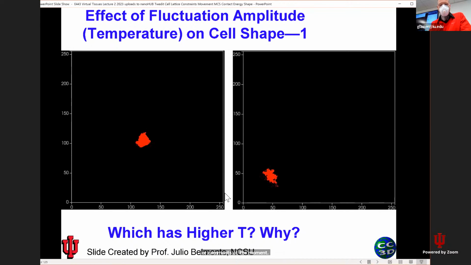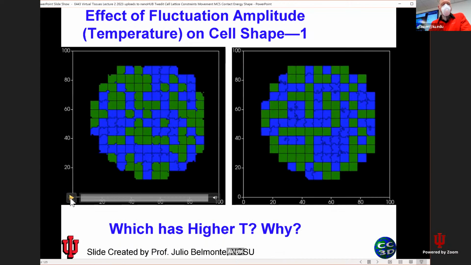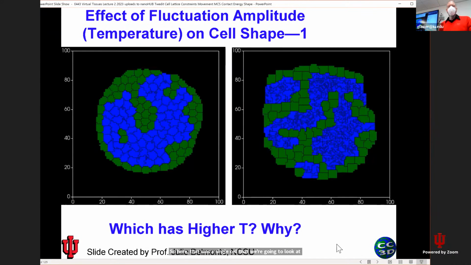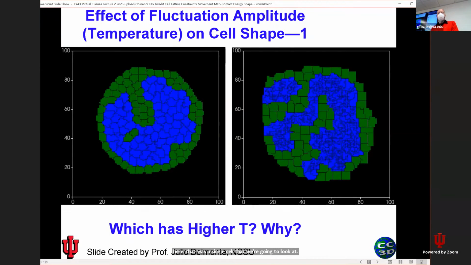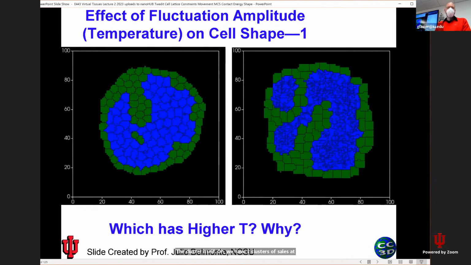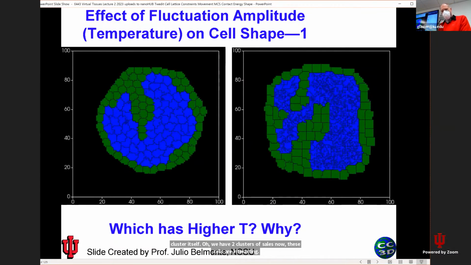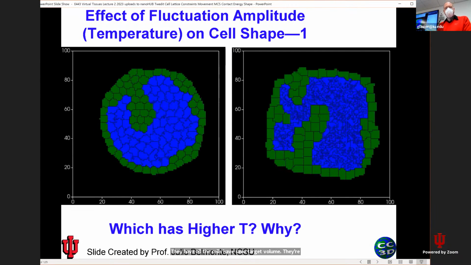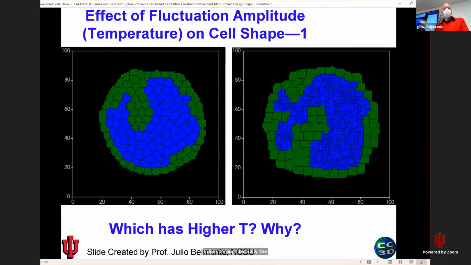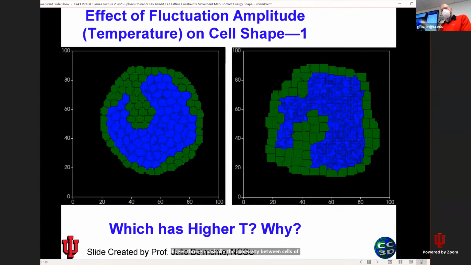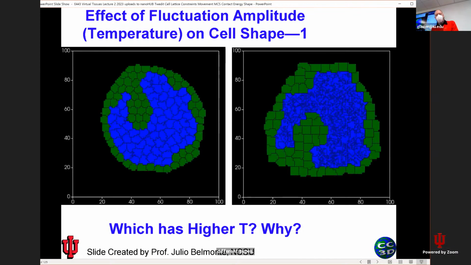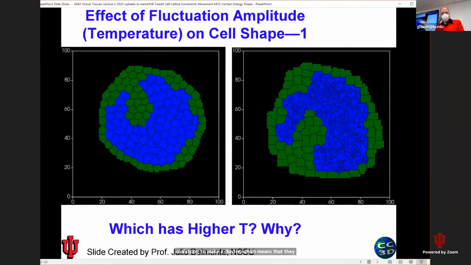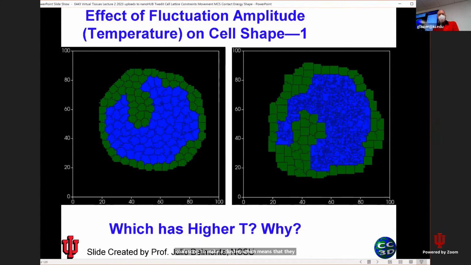All right. So here, that was a single cell. Now we're going to look at a cluster of cells. And we have two clusters of cells. And these cells are interacting. All the cells have the same target volume. They're interacting through contact energies, through basically the adhesivity between cells of different types. And what you see is that the blue cells are coalescing to make a cluster, which means that they cohere to each other more than the green cells. And we'll do that simulation in a little bit.